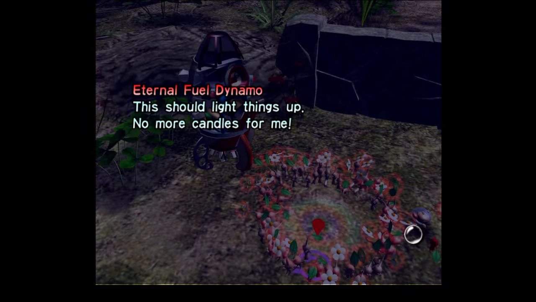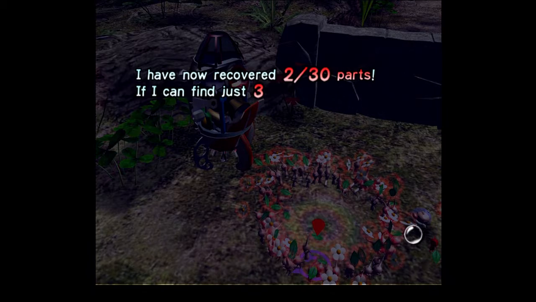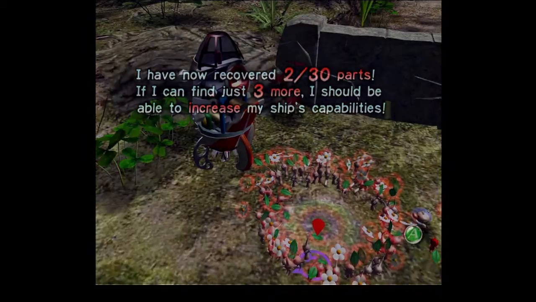Eternal Fuel Dynamo. This should light things up. No more candles for me. I brought candles. I have now recovered 2 out of 30 parts. If I can find just 3 more, I should be able to increase my ship's capabilities.